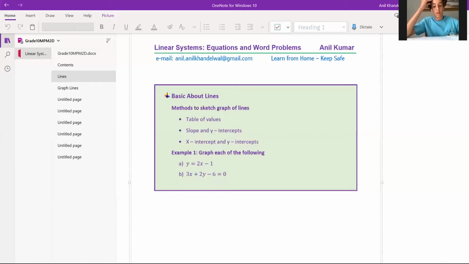Because when the line goes from downward up, it's positive. No, when you rearrange this into slope-intercept form, you will take 3x to the other side. As soon as you take it, it becomes negative, right? And then you divide by 2. So it is minus 3 over 2. Do you get the idea, right? So the slope is negative, and it is negative 3 over 2. So these are good things to observe when you are given an equation. Does that make sense?